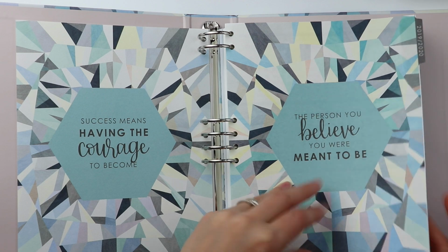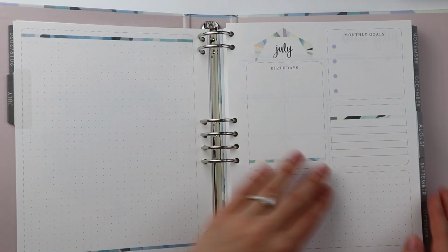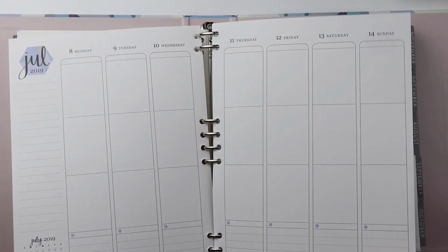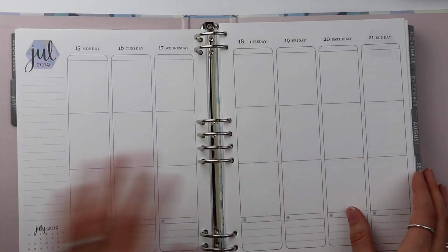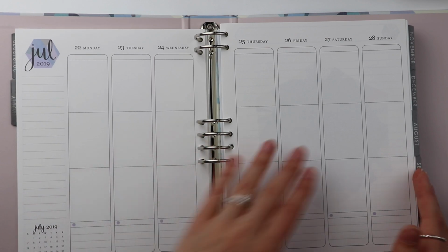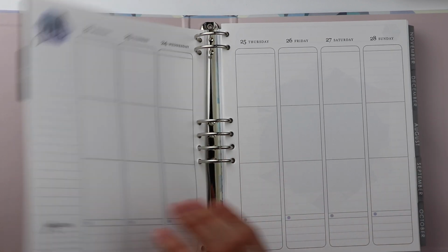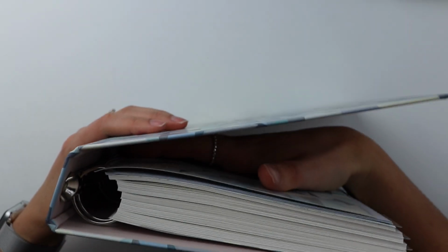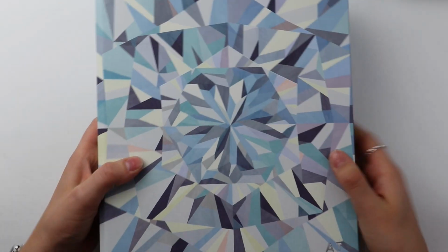So they turn pretty good. I might like this. I'm excited that I can take these sheets out to plan. I'm quite excited about that. I definitely think I'm going to use this. This is more of a sit on your desk planner. And I might have to take some out and put some of those plastic things to keep the pages flat, but this is very nice.